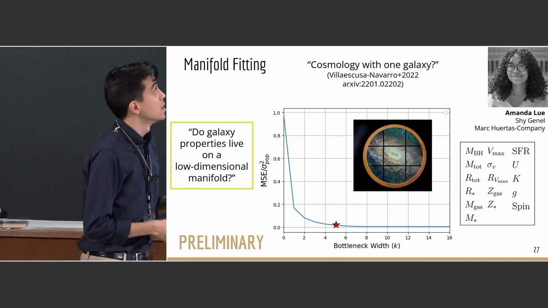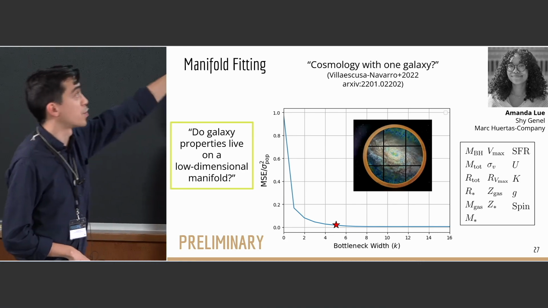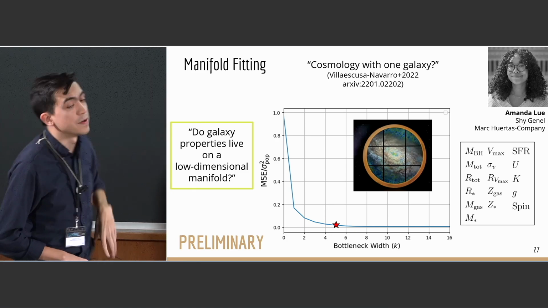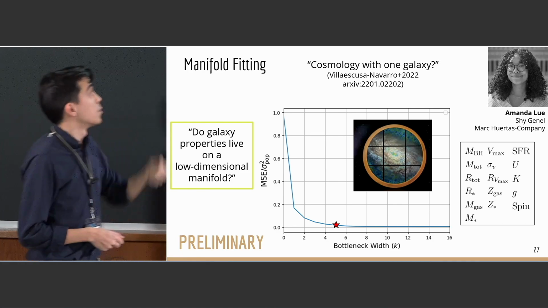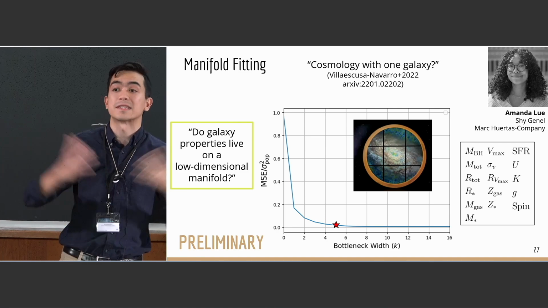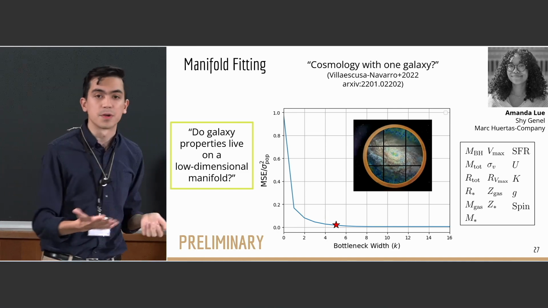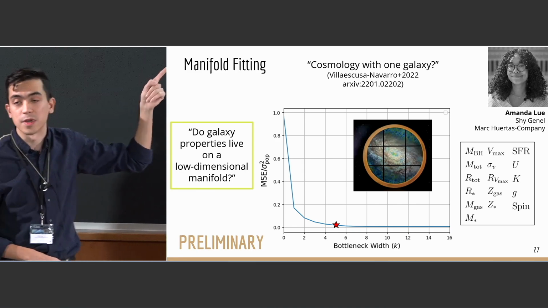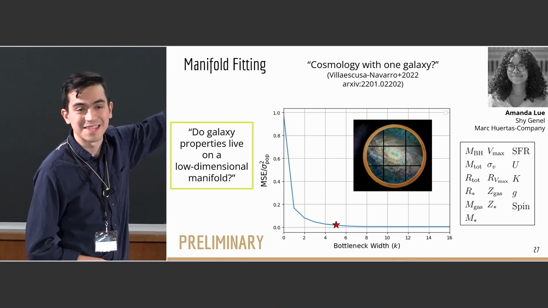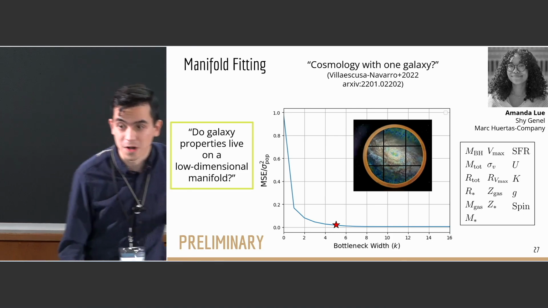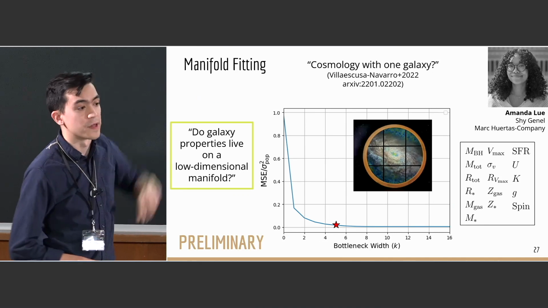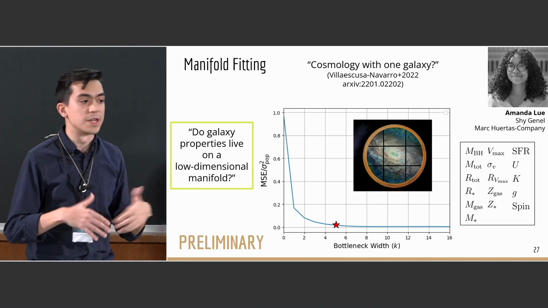So Amanda has taken this IOB method and compressed 16 galaxy properties from the CAMELS simulations and studied how the compression varies as you give it different parameters. What she has found is that galaxy properties really only live on a 5-dimensional manifold in a 16-dimensional space. So you only need 5 numbers to specify all the things about your simulated galaxy. Whether that answers Paco's question at the top is not defined yet, but that's why this is preliminary work. It's a combination of all of them, projecting all of them into this nonlinear space.